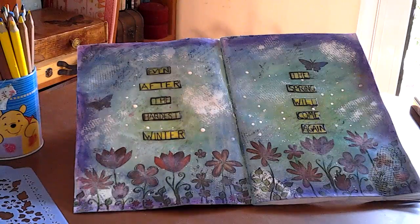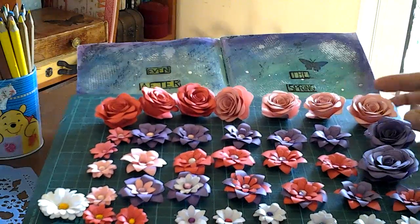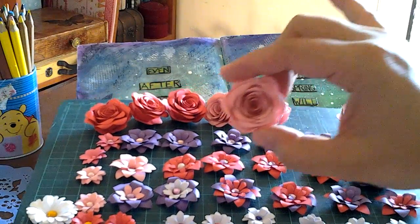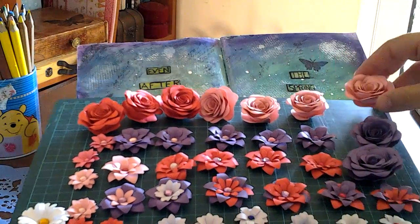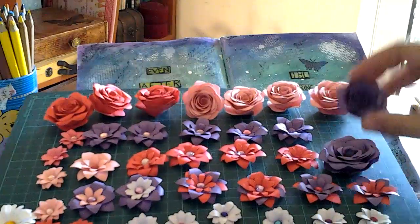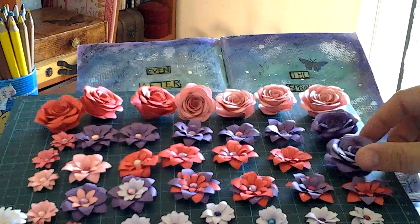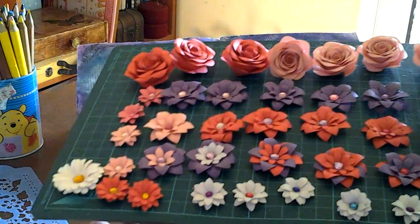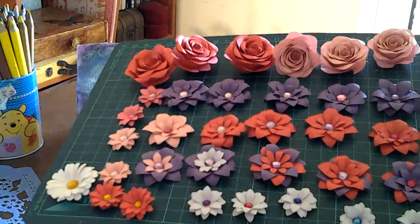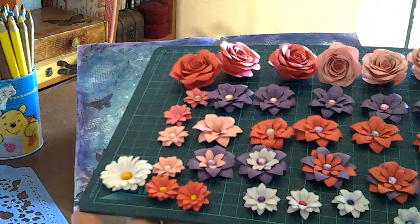It was given to me by Lori Seabrook. So Lori, those are for you. And I made these flowers. It was given me die cut paper and I made roses. Can you see? Different size of roses. And they are in purple also. And more of the smaller ones. So, thank you so much Lori Seabrook. I told you I will show you what I did with those.